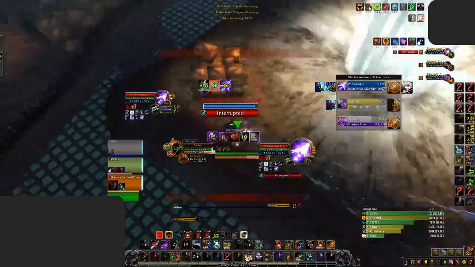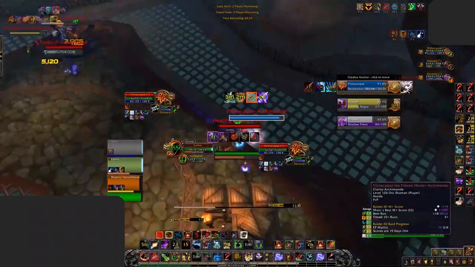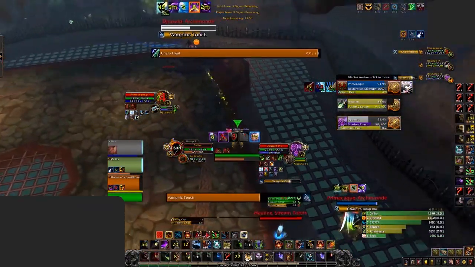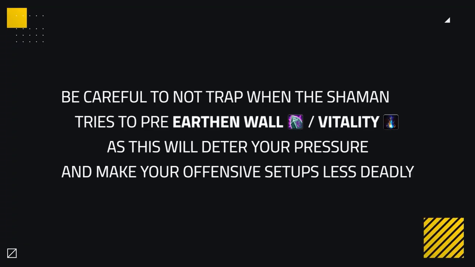Shamans are the easiest healers to crowd control, as you can just stand on them and wait for a Grounding Totem, kill it, then trap them afterwards. Be careful not to trap into Earthen Wall or Vitality Conduit though, as this will deter your pressure and make your offensive setups less deadly.